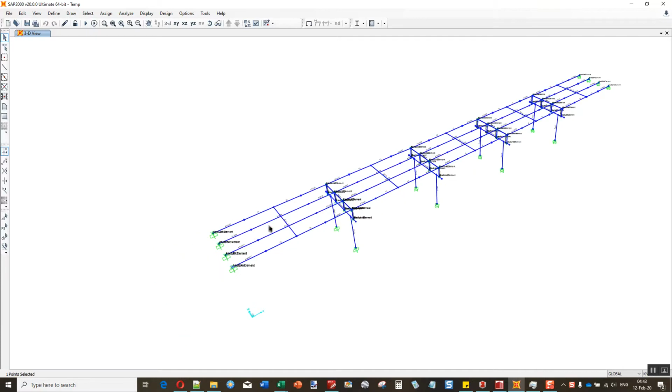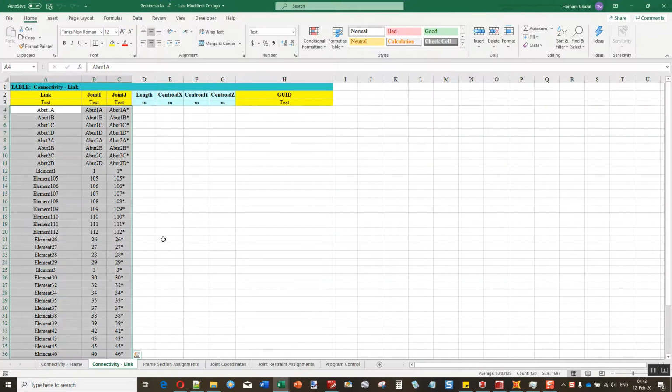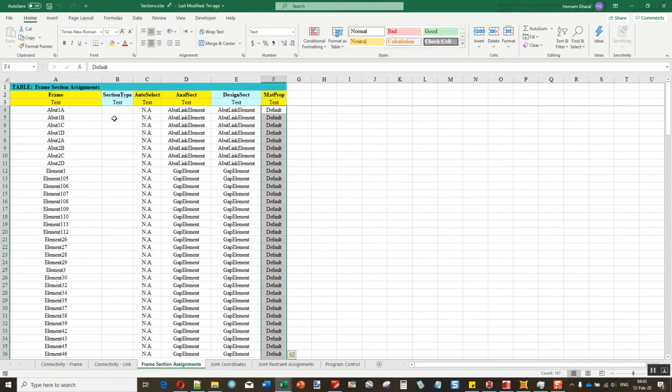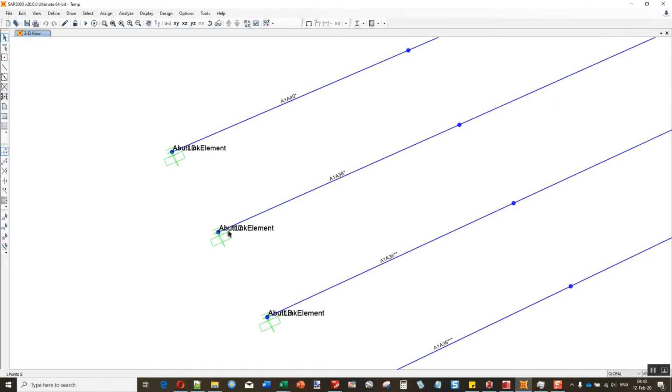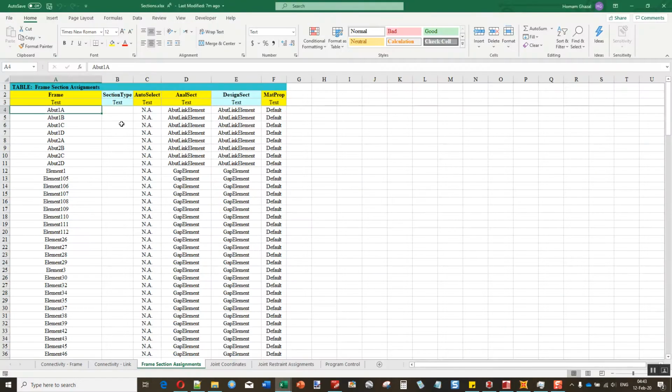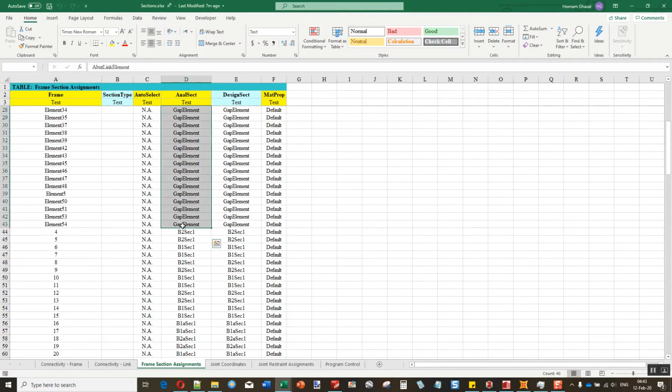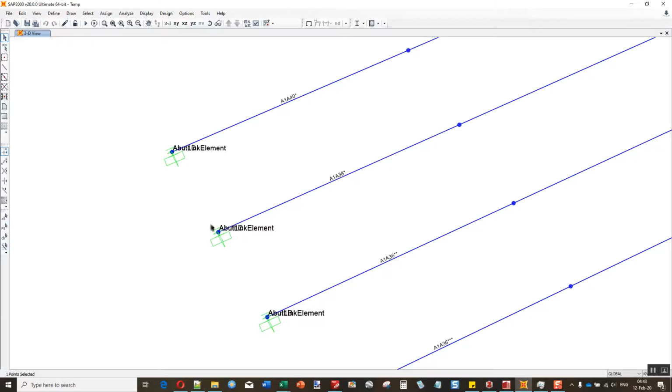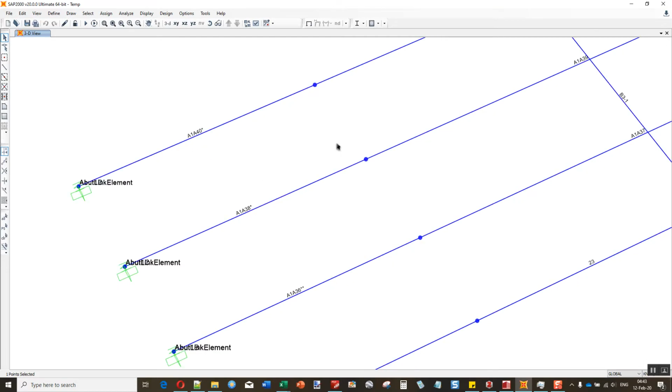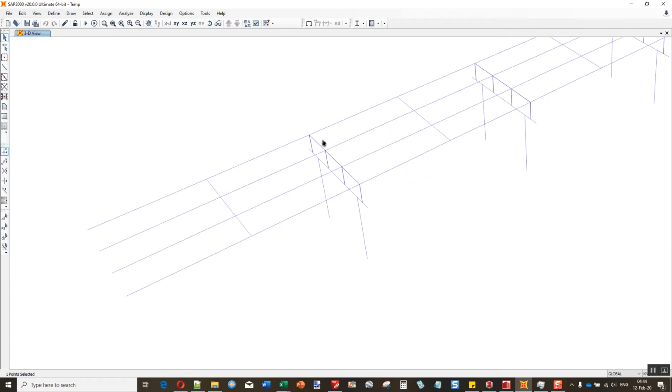And one more thing, I got an error because in SAP 2000, we don't need to assign a frame element between the two joints if they are linked together with a link or a gap. So we don't need to add a frame. So it will show some errors because here these are the link elements, we have 40 link elements. Now SAP 2000 won't need a frame to be defined between these two nodes. So it will show an error when exporting the data from SeismoStruct.